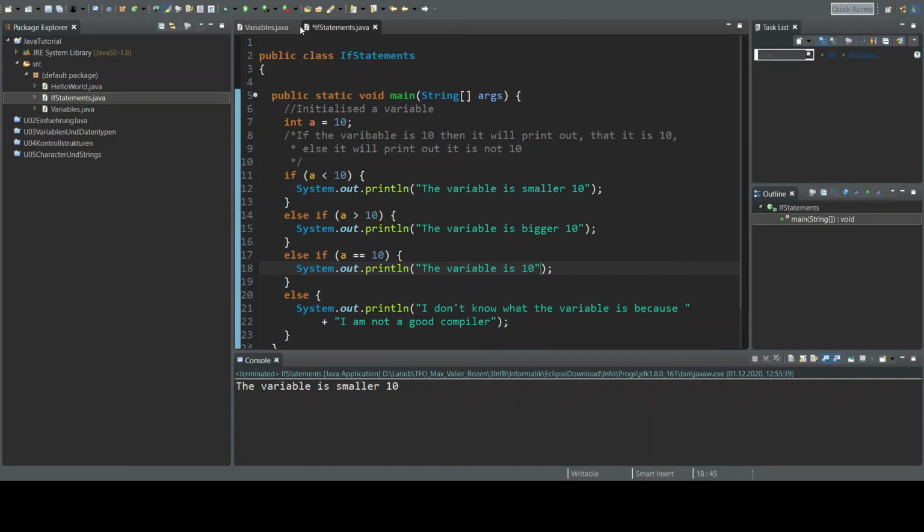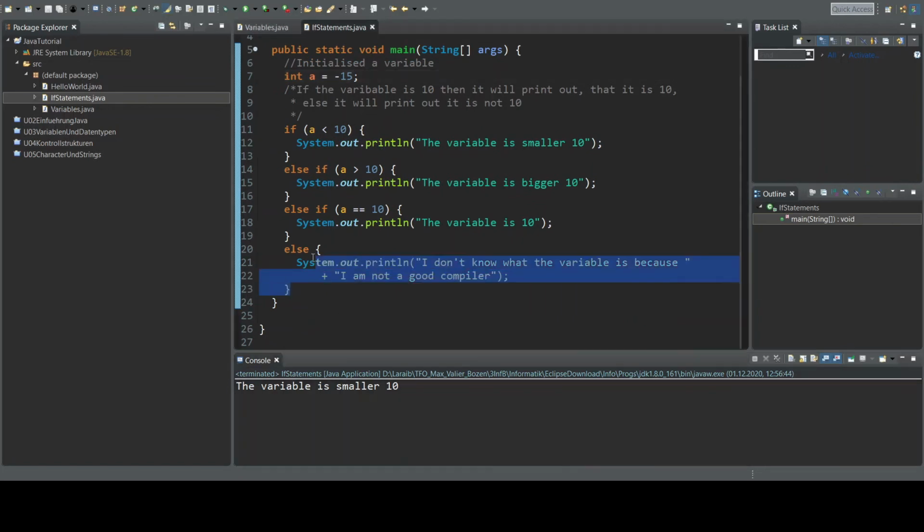So basically the order of the code is important. The variable is 10 obviously. Let's say if the variable was 15, the variable is bigger than 10. Let's say 0, let's say minus 15. As you can see, the variable is smaller than 10 also.